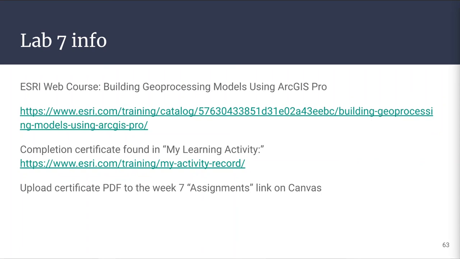So I think it's a really good intro to ModelBuilder. It's also a good introduction if you haven't taken advantage of Esri and ArcGIS Pro's online training materials. It's a good way to get your feet wet with that. Once you're no longer in these classes, there's always still going to be stuff to learn, and it's really useful to be able to go on and find one of these trainings, complete it, and be a little more proficient in some specific area of GIS that you weren't really familiar with before.